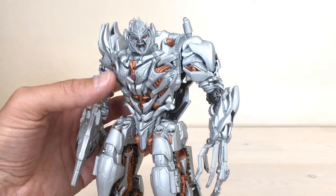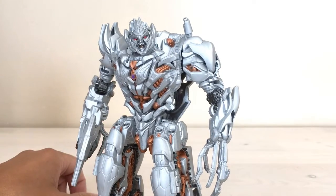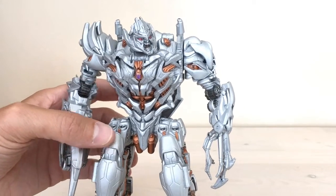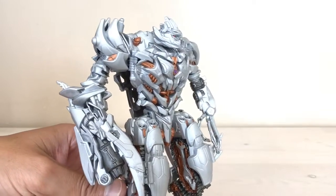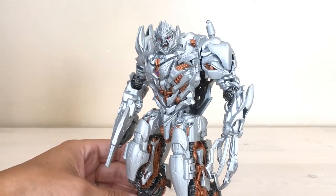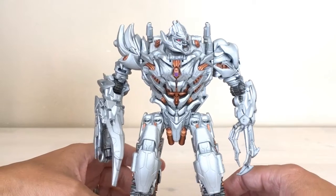Like I mentioned in my original video review when I first opened the figure, the detail on this guy is just astonishing. How much detail they put into it. The molded sculpting and all that is just phenomenal. It's so screen accurate. It's just crazy. And then once you get the metallic paint on it, it really makes it pop.